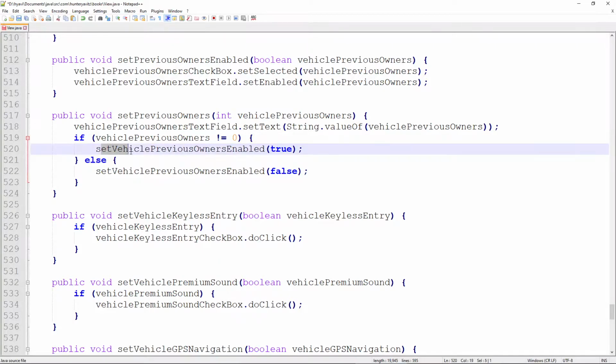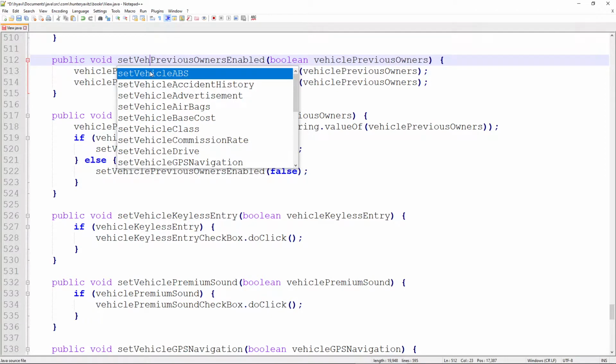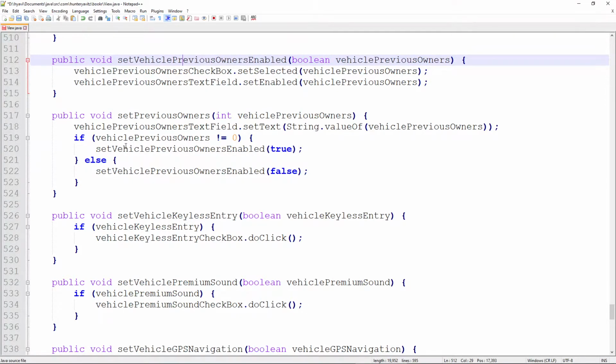So 520, set vehicle previous owners enabled. And so it's referencing this setter up here, which I've got listed as set previous owners enabled, should be set vehicle previous owners enabled. So that's going to be an easy fix. I will modify that to say set vehicle previous owners enabled, and that should take care of both of these because they were both referencing the same method that was not spelled correctly.